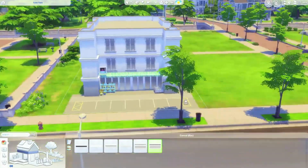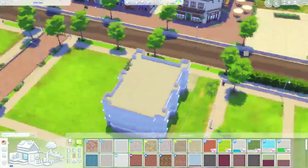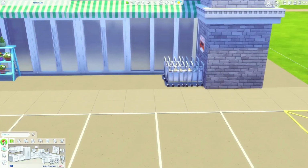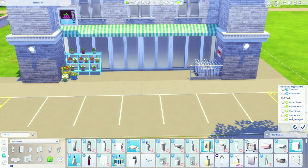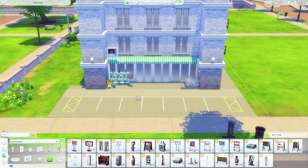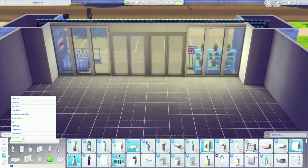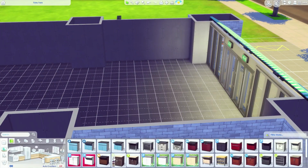So apologies for not too many videos being out recently. For one thing, the world build for Portugal, I started it and I got major builder's block, so I haven't finished it yet, but it is in the works, and I finished building this one yesterday or today. And apologies for everything being kind of late, and plus I'm starting to get into streaming on Twitch, so that's taken up a lot of energy as well.